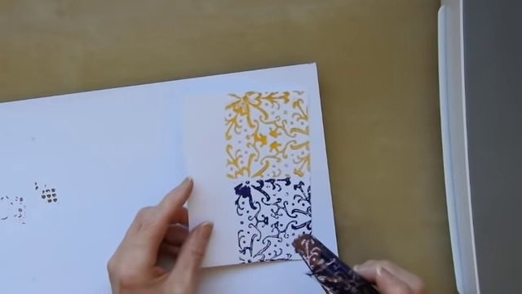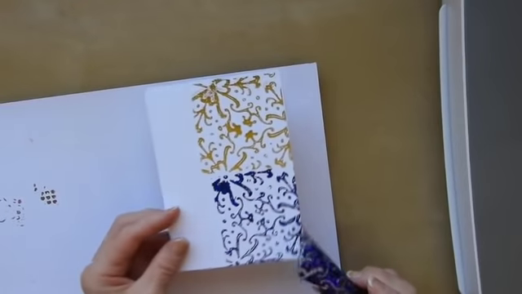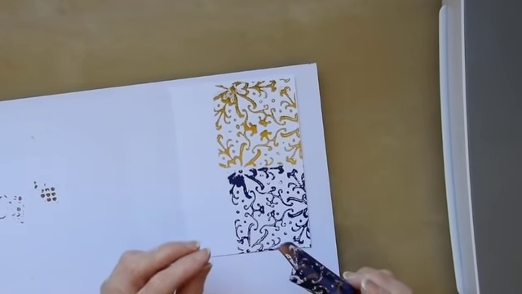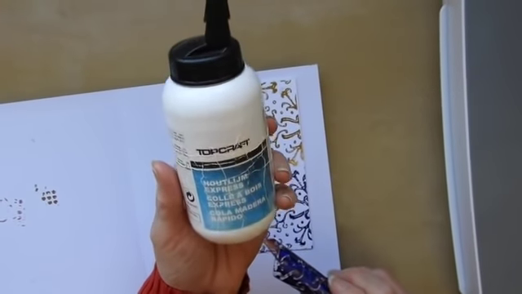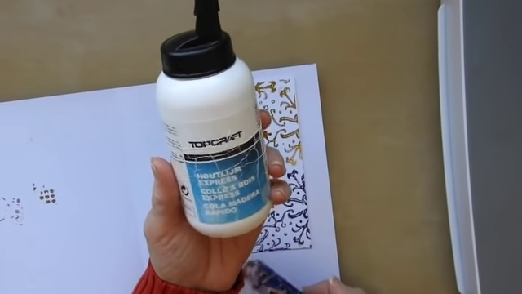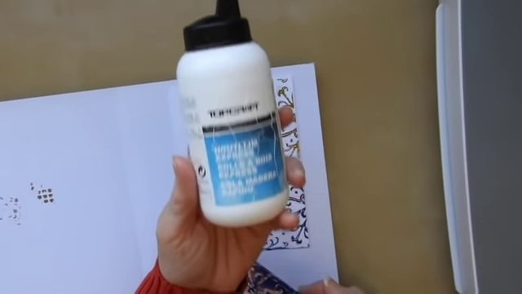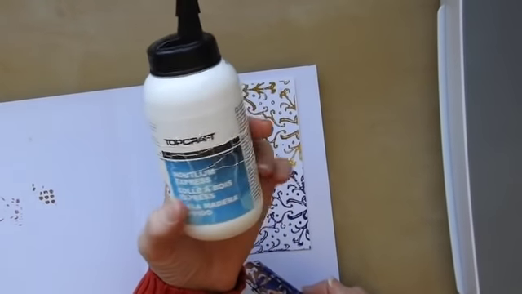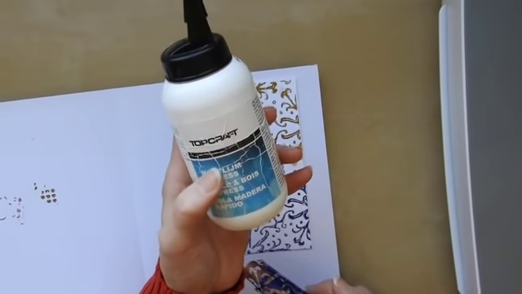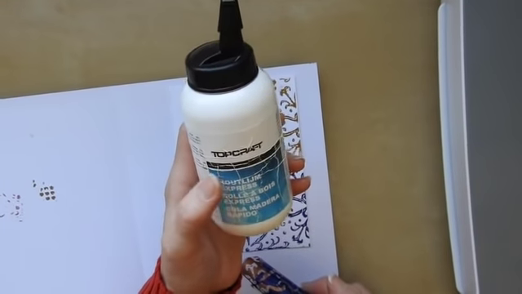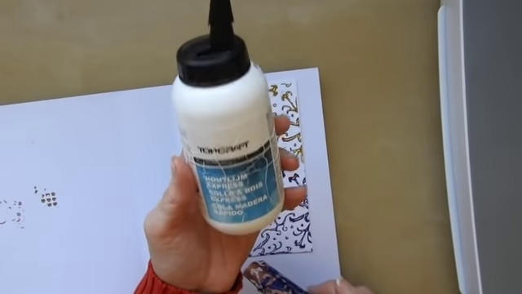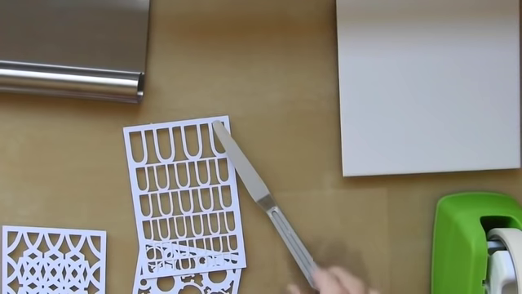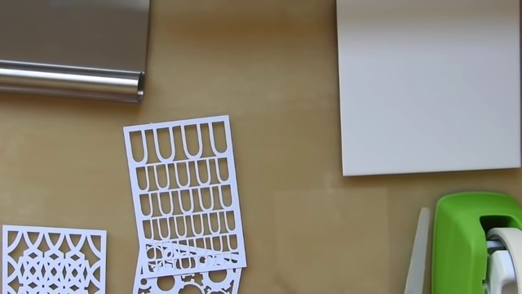You can see where it is splodged there. I think it's probably due to the fact that the Elmer's glue is thinner. So if I was going to use a glue, I would try and get my hands on this one because that gave absolutely brilliant results. That was faultless results. It really was good. But this one comes from either Aldi or Lidl, I don't know if you can get it elsewhere. I'll have a search online and see if I can find it. And if so, I'll put a link to it in the description box below.